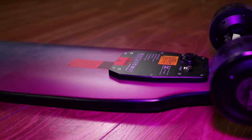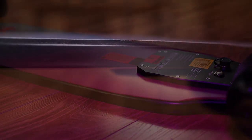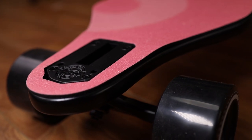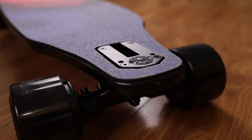It is a stiff board with a 10-ply Canadian maple and 1-ply fiberglass. There is no flex, but the shock pad grip tape should cushion the ride on an even pavement. The reverse mounted bridge makes it closer to the ground, and the lower center of gravity should make it more stable, especially at high speed.